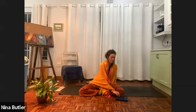And then in your own time, in a way that feels right and good for you, come up to a seated position facing forward. And just taking great care with the body and keeping that focus inwards, keeping the eyes closed. And I invite you to bring your hands now to Anjali Mudra in front of your heart, palm to palm. And I invite you to join me in the universal vibration of Om. Taking a deep breath in.